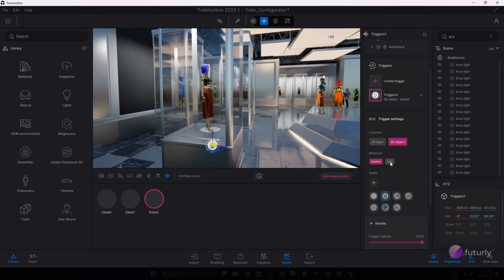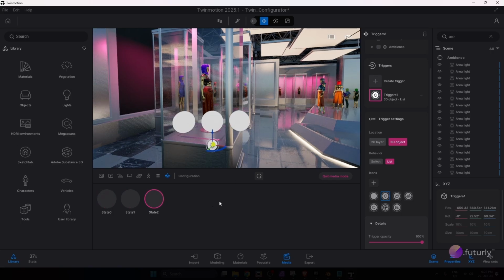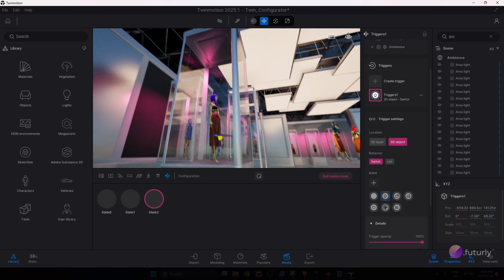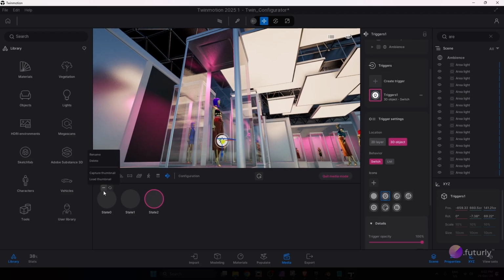Now we are going to use a list. What does a list do? So when we click it, it shows three pop-ups with three different lighting conditions, and we can choose between the three. But since we don't have any icon for this, let me just hold it for now. And I'm gonna take a screenshot. Capture thumbnail. Oops, yeah. Let's do this again. And for the final state.